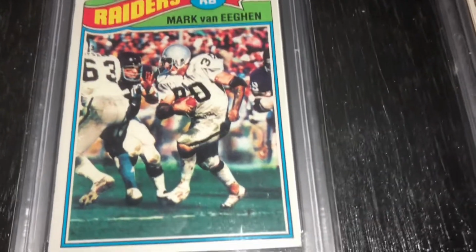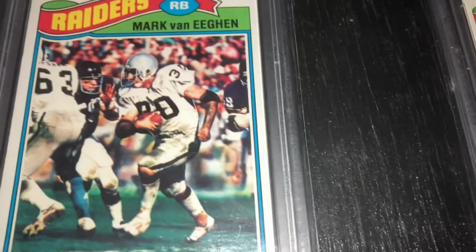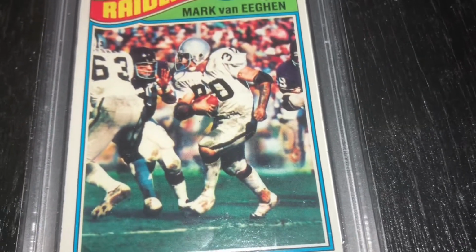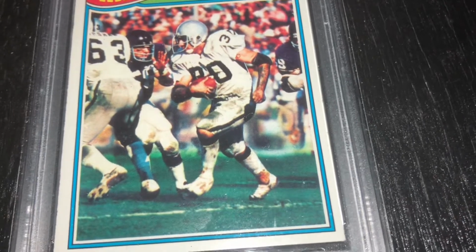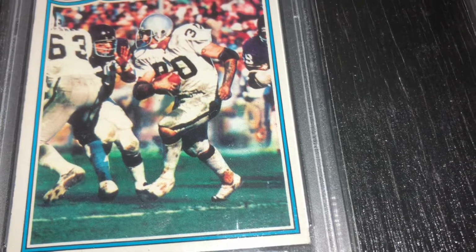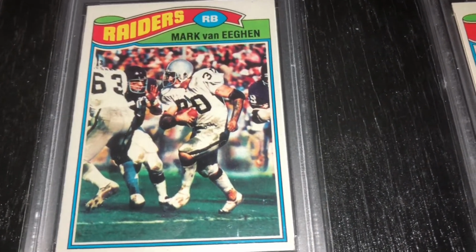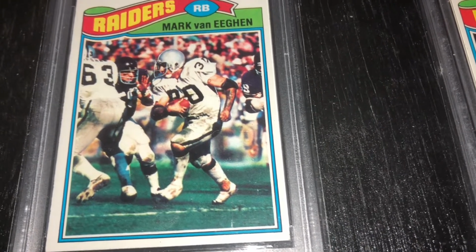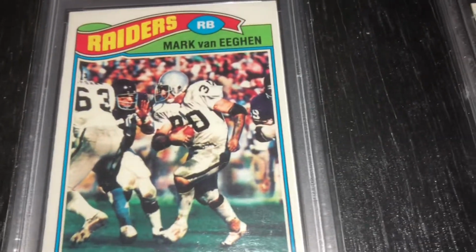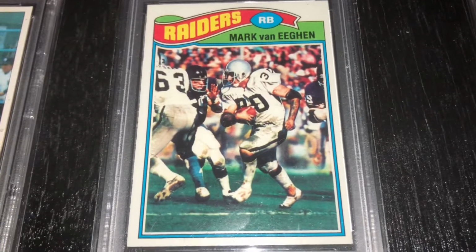So this particular game here, I believe, is from the November 7th, 1976 game between the Oakland Raiders and the Chicago Bears. The Raiders were 13-1 that year, and they beat the Bears that game 28-27. And it's the season that they went to the Super Bowl and beat the Vikings. And Van Eeghen in this game had, I believe, 62 yards rushing, and I know he had a fumble. But he actually had a really nice season this year. It was his first of 3 1,000-yard seasons in 1976. He finished with 1,012 yards.